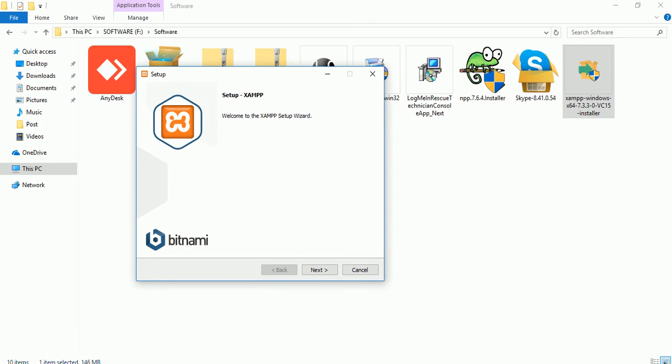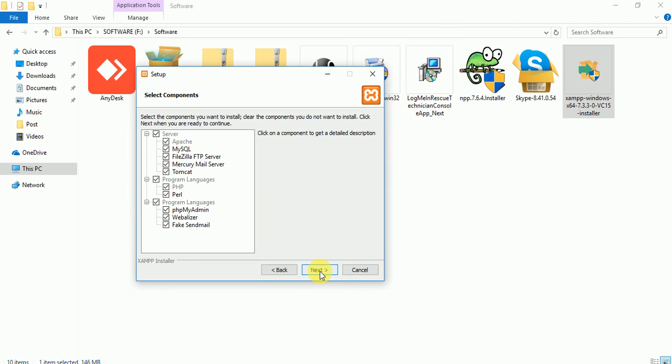Now what do you need to do? Just hit next. Don't touch anything, just leave everything as default. Whatever you can see here, don't check or uncheck any options. Just hit next, keep it default.